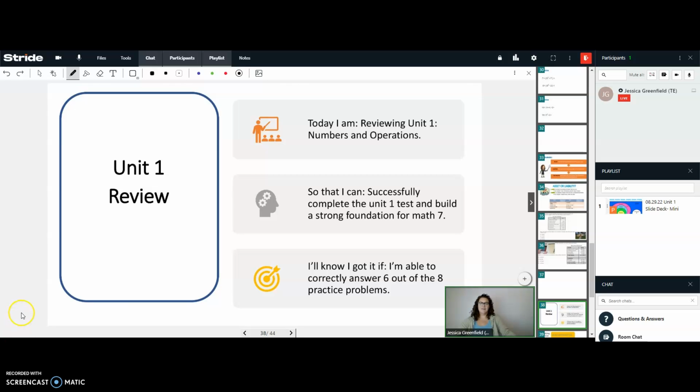Hey y'all. All right, so coming up to the Unit 1 test, I just want to make sure that we do a little bit of a review, what should be kind of your focus here. I'm not sure that there's even 8 practice problems as we go through this, but there definitely are some places for you to pause and practice, as well as look at the ones that we do together and get an idea of what you need to know as we go through.